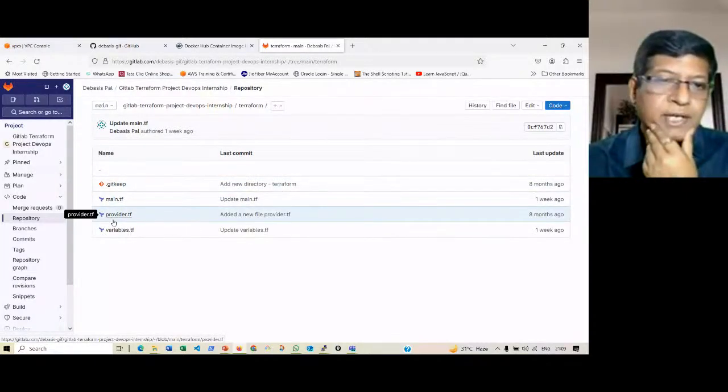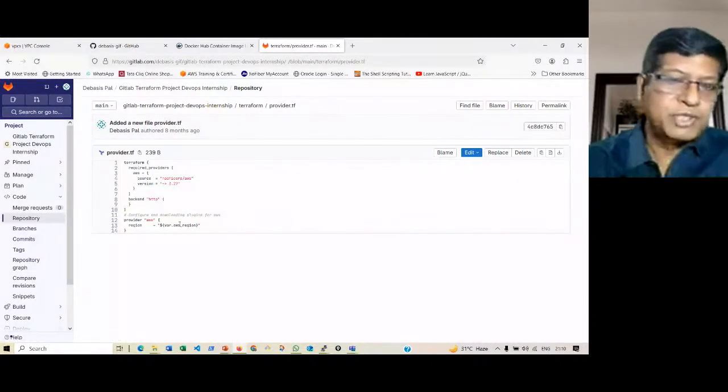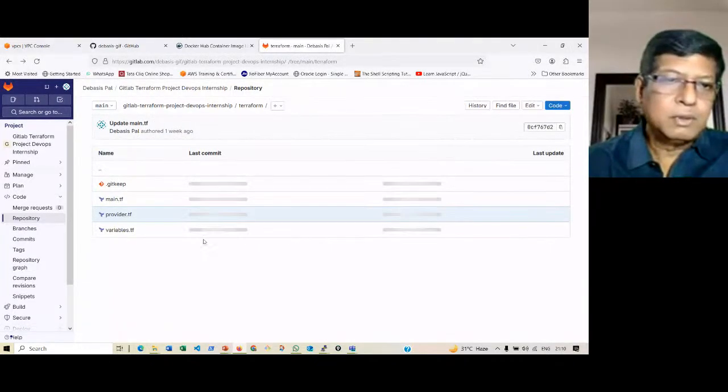The provider file. Okay, I'm not going to go through this because the Terraform session is already over and we are going to learn them in our main course. Oh, this is a very interesting part. Okay, the main.tf.